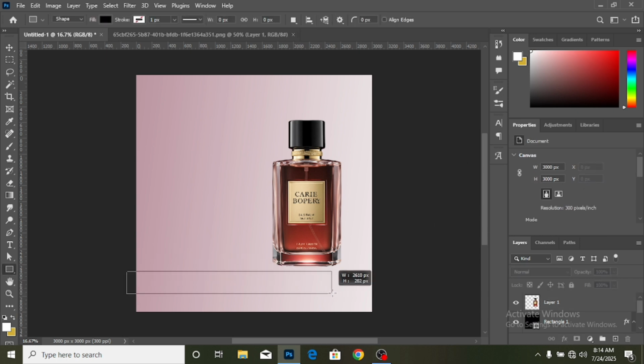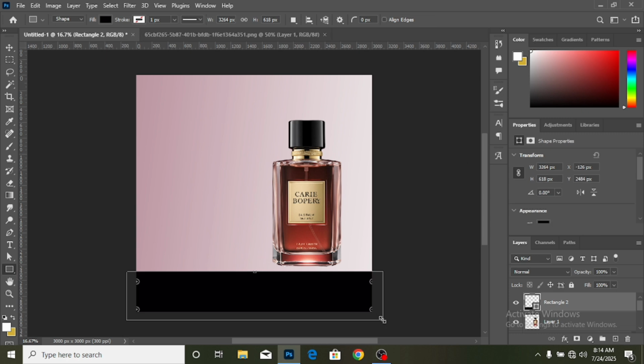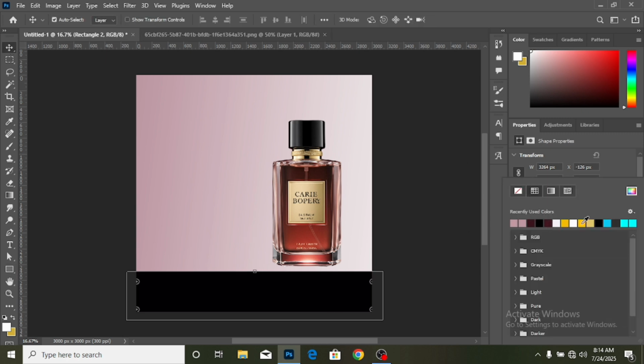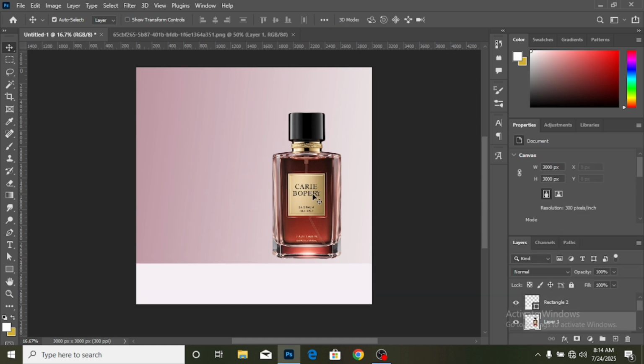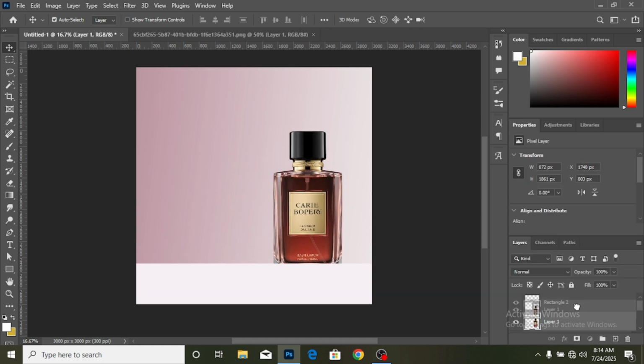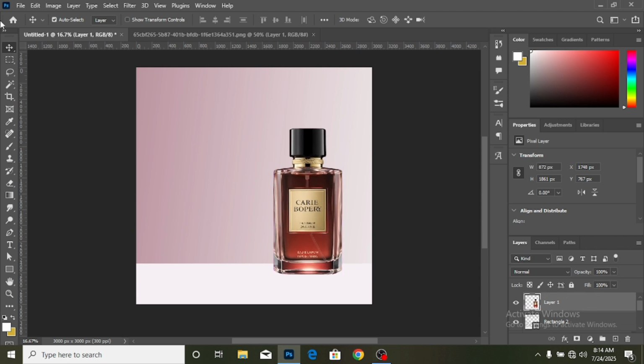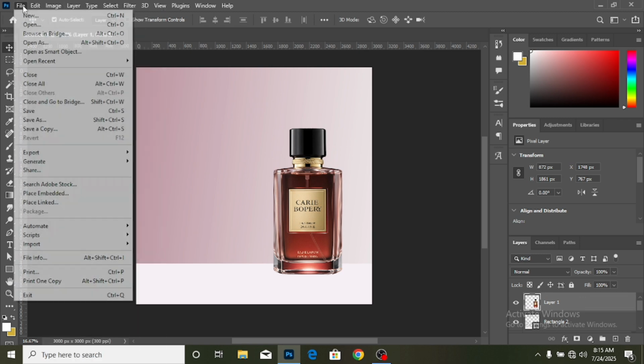So now we are going to create another border, and this is where we're going to have our information such as our email and all of that. So I'm just going to pick a color, so make it white, and I'm going to bring this perfume on top of the rectangle already created. So now let's cancel that.